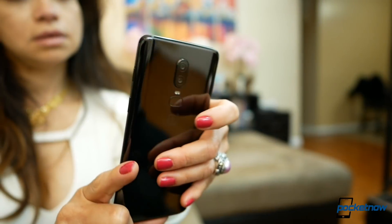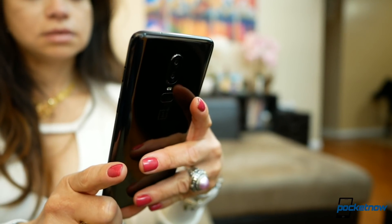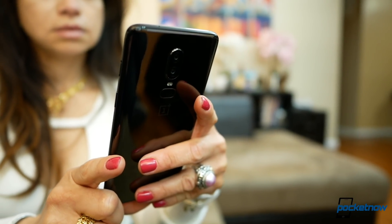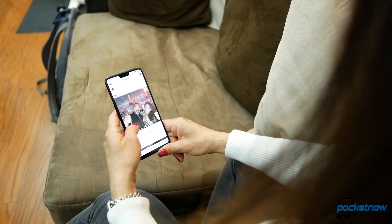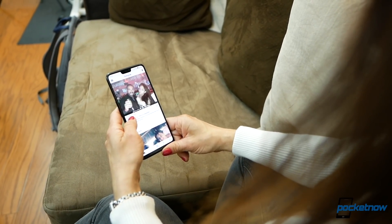A very interesting trend has been happening lately — a lot of you actually don't need a full computer either. People like my sister don't even own a computer; everything she needs to do she can do from her phone. There are people just on social media and email where even an iPad Pro like this one is overkill. My use of tablets is actually unique: I rely on tablets for 100% of my video process. Let me begin by telling you what's great about the iPad Pro.